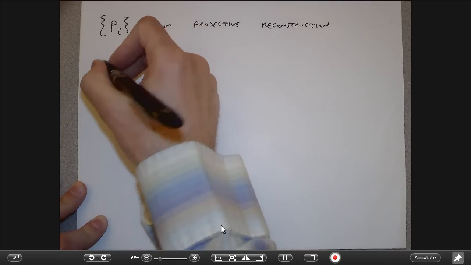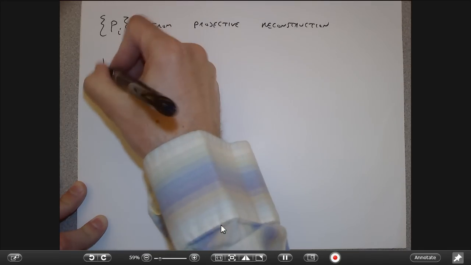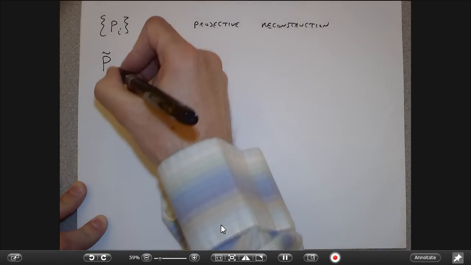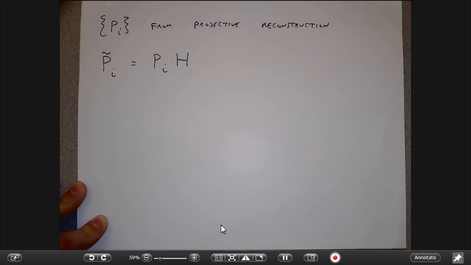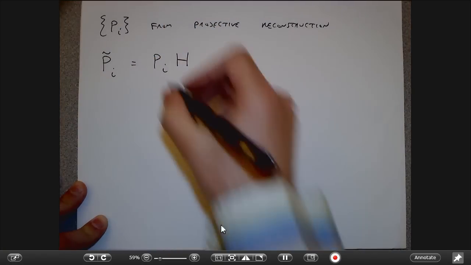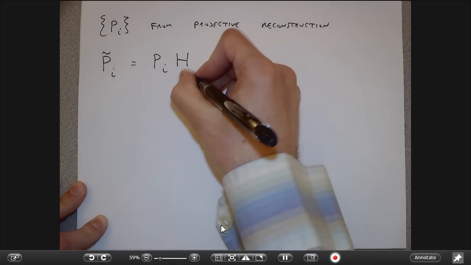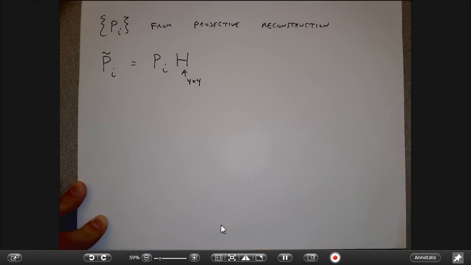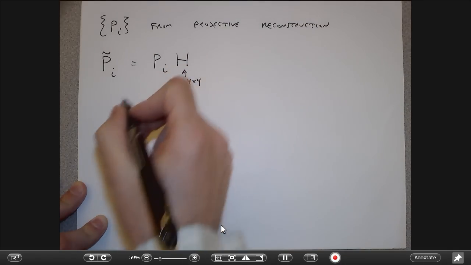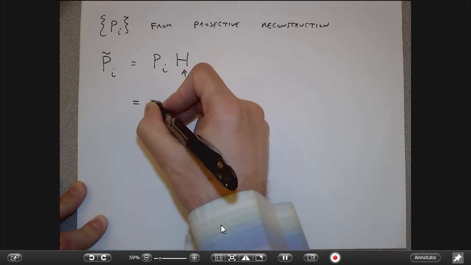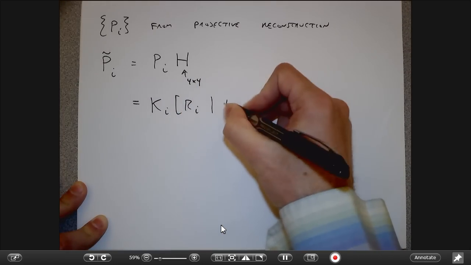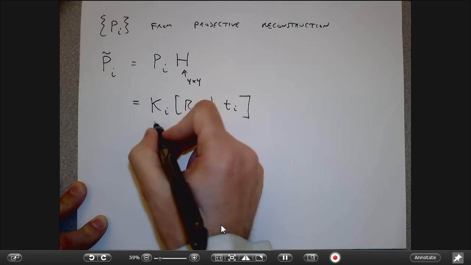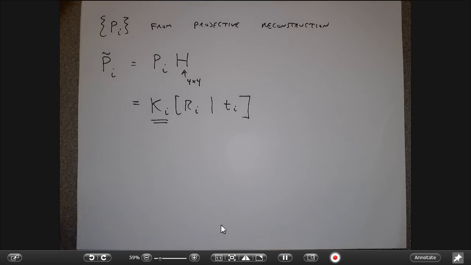And now what I want to do is transform each of these cameras by this matrix H that I'm going to have to figure out. Again, this is a 4x4 matrix H. And again, what I want at the end is that this gives me a Kerr matrix where this K is in a form that makes sense to me. Okay, that's the fundamental idea.